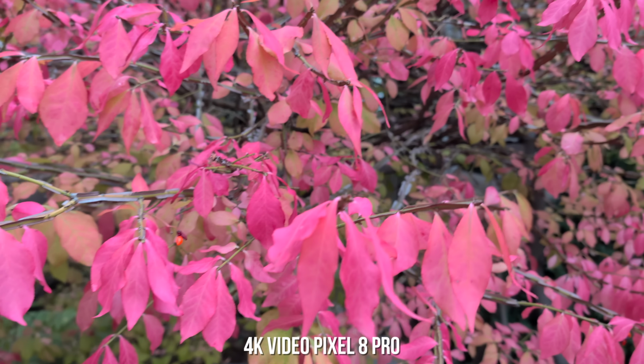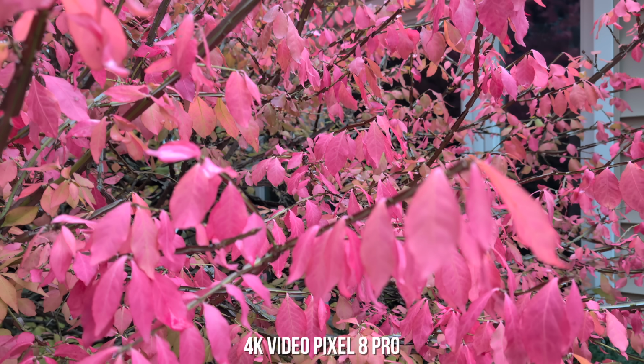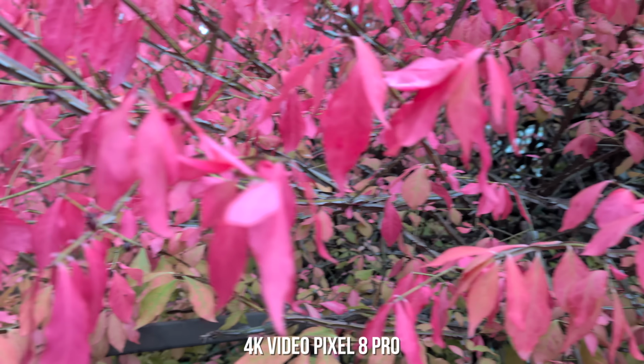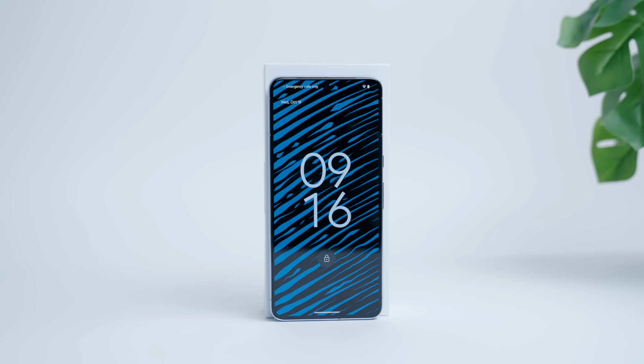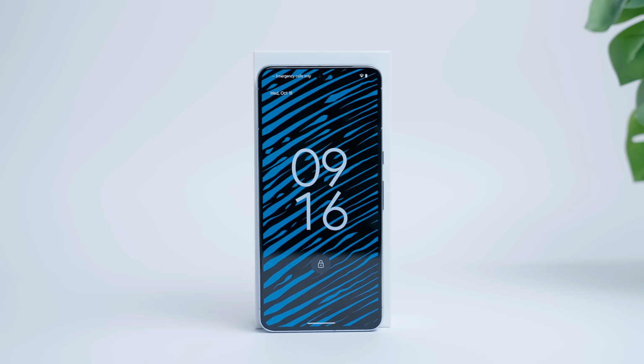And this is really encouraging to see because video is becoming more and more the dominant way in which we share and communicate with each other, and though it's still quite a distance away from what the newest iPhones could do, it's great that Google is finally trying here. So the Pixel 8 Pro one week later has been pretty great, a really fun phone to use considering that it's full of all these quirky features, but there is one more thing that I want to talk about here that I feel is always important, and that of course is the price.